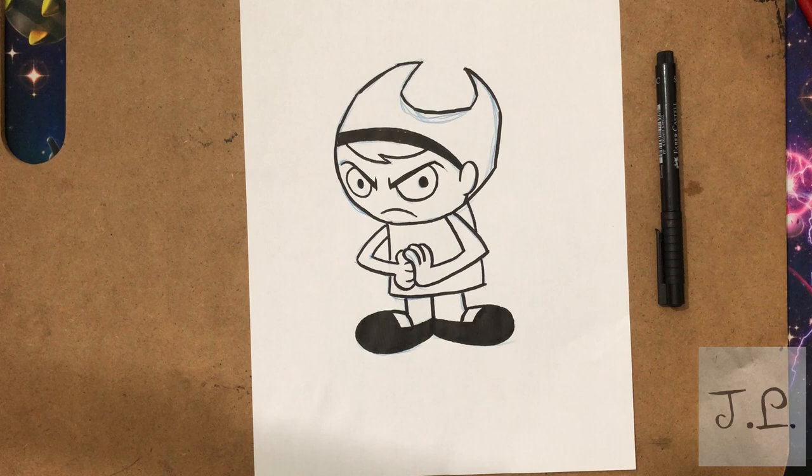So there you have it — this is Mandy from The Grim Adventures of Billy and Mandy from the early 2000s. I wanted to do something very simple for the first week of January. She looks very simple, but she's a character I really like in that show, just by the personality and the kind of character she is. The design is really interesting — you can tell right away that she's evil just by the looks, but then you look at her clothes and it's like total opposite.